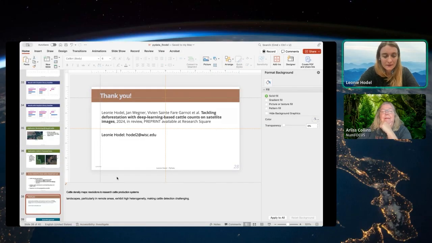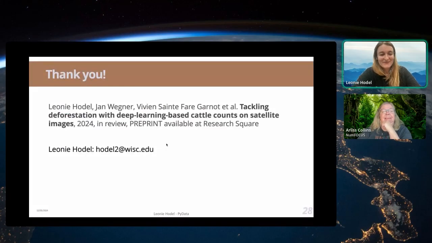Yes, the problem is that we only have the RGB data right now, because usually very high resolution satellite images come with RGB only. But I guess in theory it would be helpful to have other spectral information to learn from. That would probably work, yes. But it's not available to us right now.